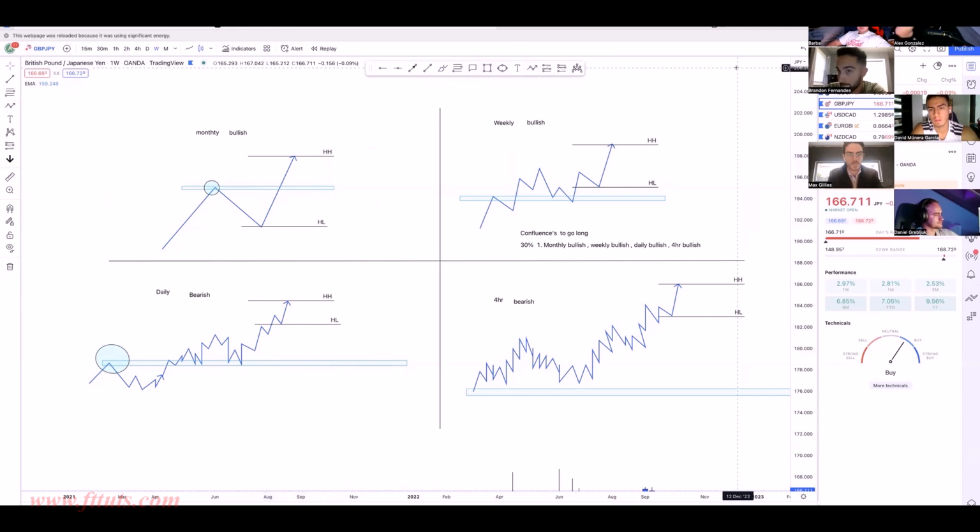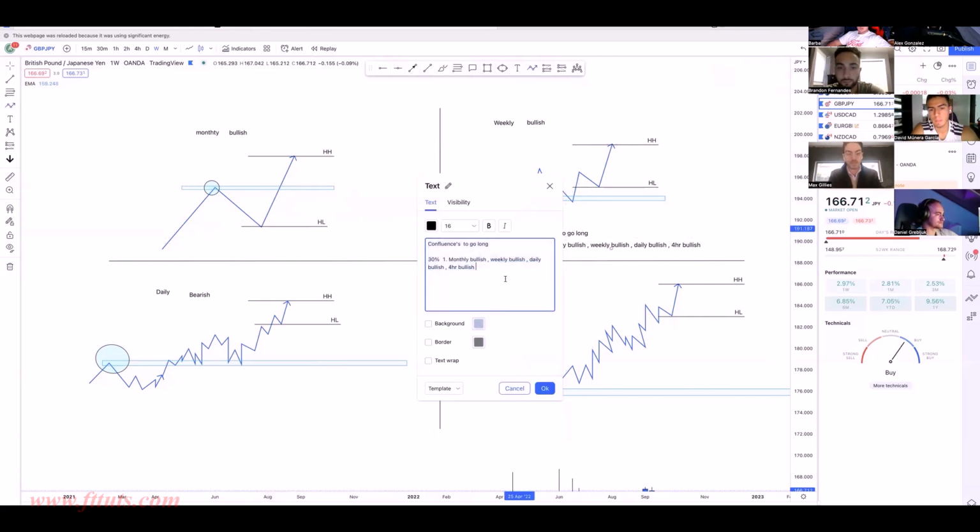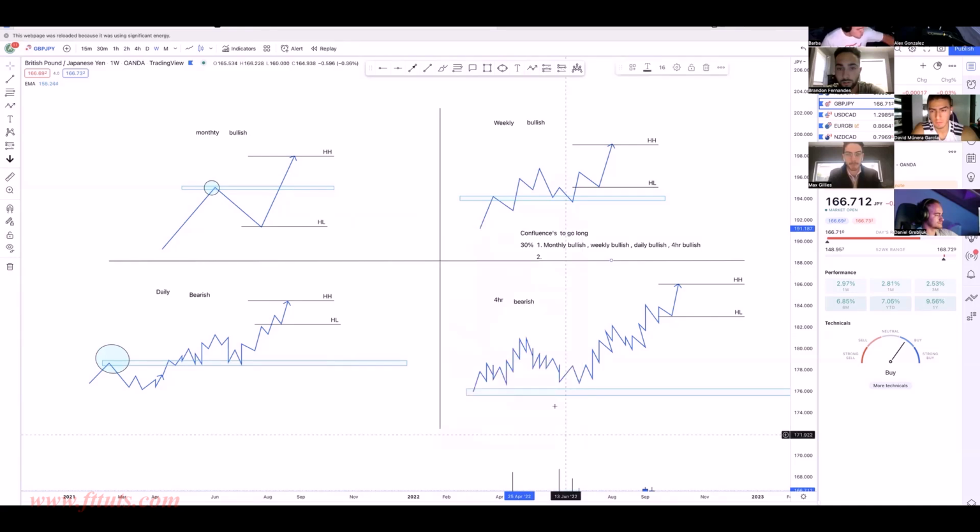But in order for this to have its retracement back, right? Because in our trading plan, rule number 2 that we would write down here is: where are we buying or where are we selling? Are we buying at a weekly support or are we selling at a weekly support? Are we buying at a monthly support? Or are we selling at a weekly resistance?